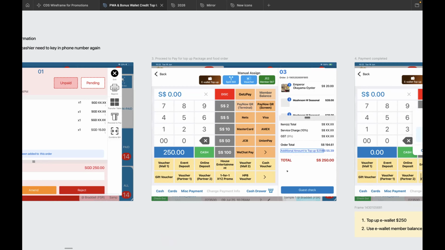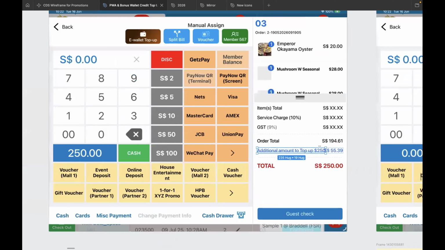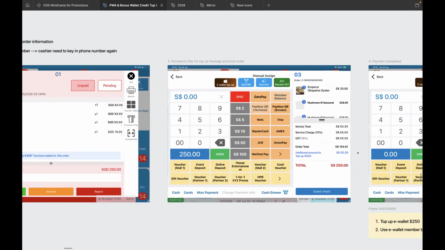Okay, I think that works. I think that the cashier just proceeds to pay for one payment transaction for 250. Very good.